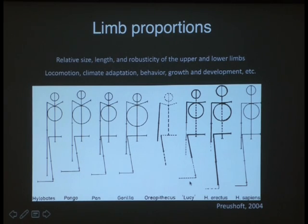And we want to know what the limb proportions are for Homo naledi because the upper limb demonstrates that it was climbing, but the lower limb demonstrates that it was like humans and it was walking. So we were interested to know if the joint sizes tell the same story. Does Homo naledi have longer arms or larger joints in the upper limb? Or does it have larger joints in the lower limb, just like humans? How is Homo naledi moving on the landscape, right? So we can study the joint surfaces of the upper limb and the joint surfaces of the lower limb, and we can study this in Homo naledi.